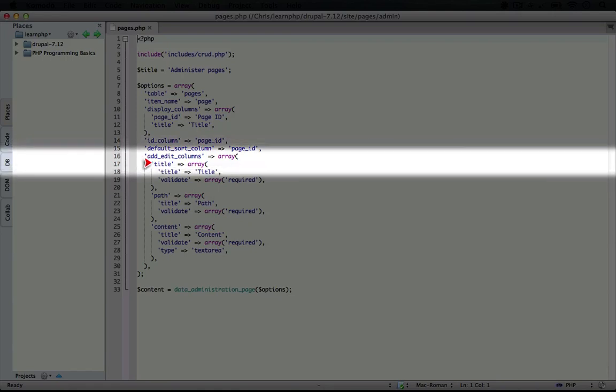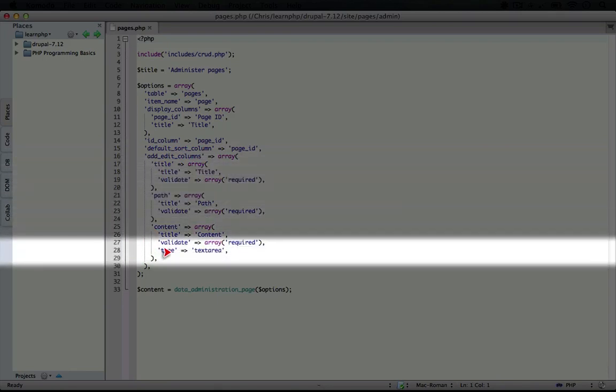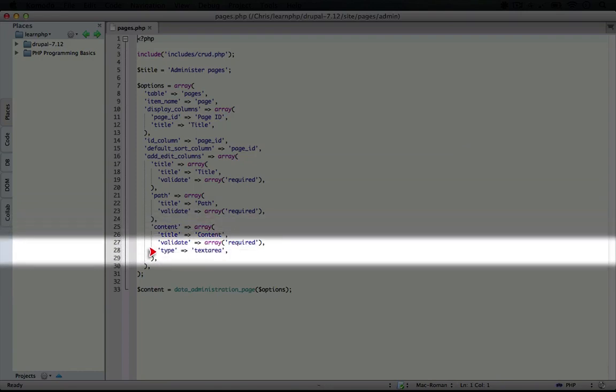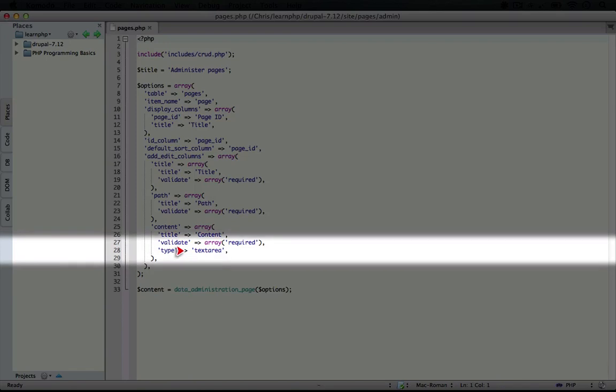Now, for the most part, you'll recognize everything here, but we have one additional attribute that we're passing, which is type. Before, the only input that we offered was the text input. So no matter what type of content we were manipulating, it was all going to end up in a text input. Now, we're supplying this type attribute so we can offer both a text input and a text area. Eventually, as we matured this script, we'd add support for radio buttons, checkboxes, select boxes, and so on.